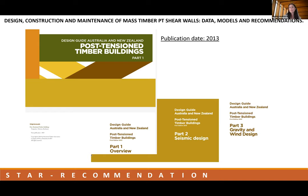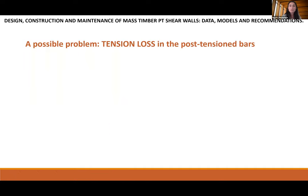So in these years, we have definitely learned more about the seismic behavior of these buildings, and there is more we need to learn, especially when we go high, as we have seen with Lynn and Barbara's presentation. As we have already seen in previous presentations, the design of these systems is aimed at maximizing energy dissipation potential while retaining the ability to recenter the system during lateral loading.